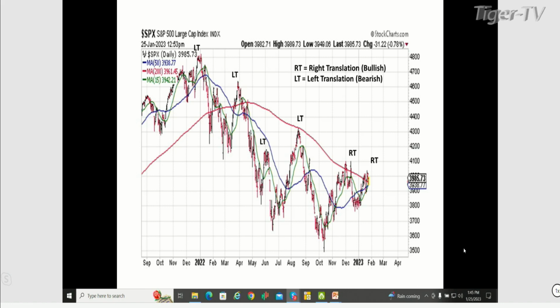So we look at the daily, the standout lows on the chart, what I call the trading cycle. And then take note of where the crest in that cycle, the crest being the high point, occurs relative to the midpoint between the two troughs that define the trading cycle. If the crest is to the left of the midpoint, which happened from January all the way down to the October lows, we have what's called left translation. Left translation is characteristic of bear market structure.